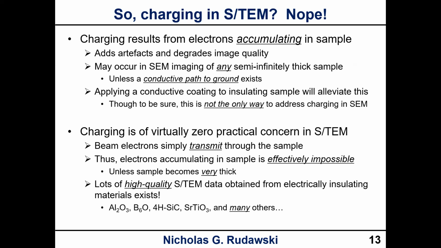Again, if you don't have proper grounding and, if necessary, you don't have a conductive coating applied. So assuming you have the grounding issue resolved, applying the conductive coating is the last thing to do to get rid of the charging effects. Now I will say, because some of you probably already know this, applying a conductive coating is not the only way to address charging in SEM.